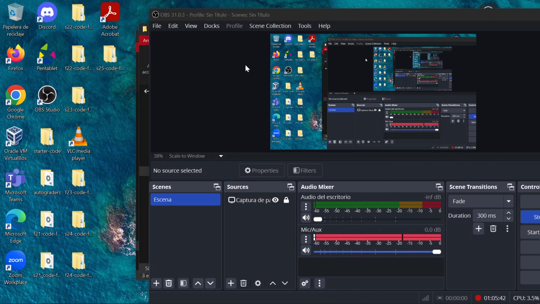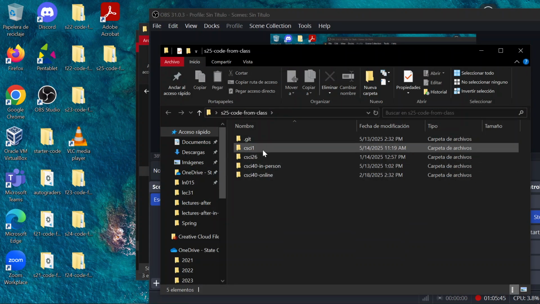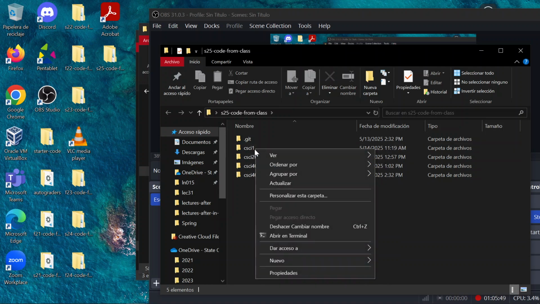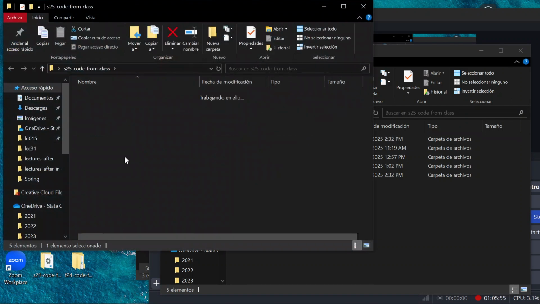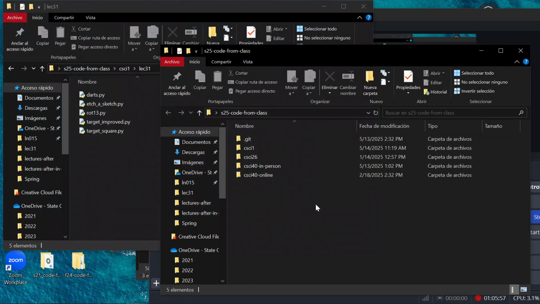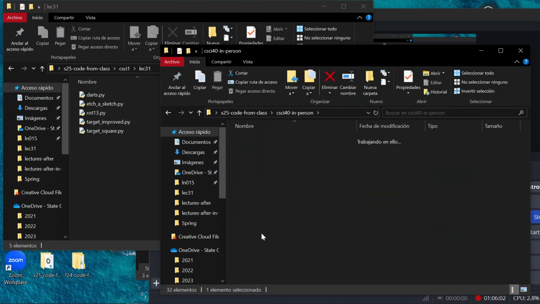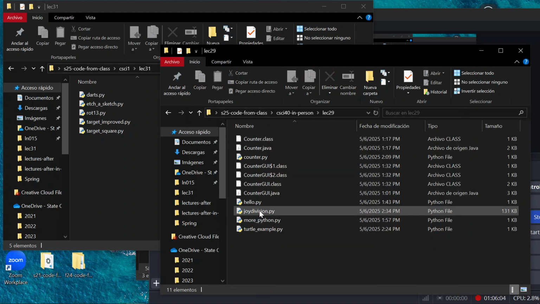So here's our code from class. I want to steal a few files. The first file here is here. I need this. Can I go into a different window? No, not easily. I guess there. Here's the folder where we're working today. And then here is a file I made in my CSCI 40 class. Yeah, I got this one.